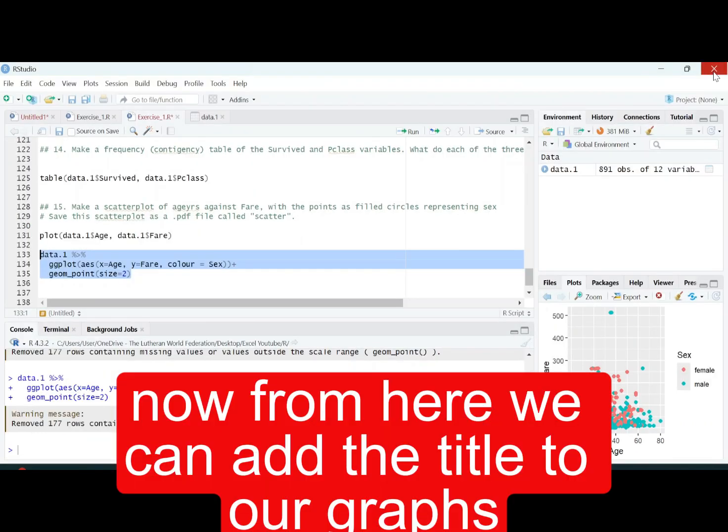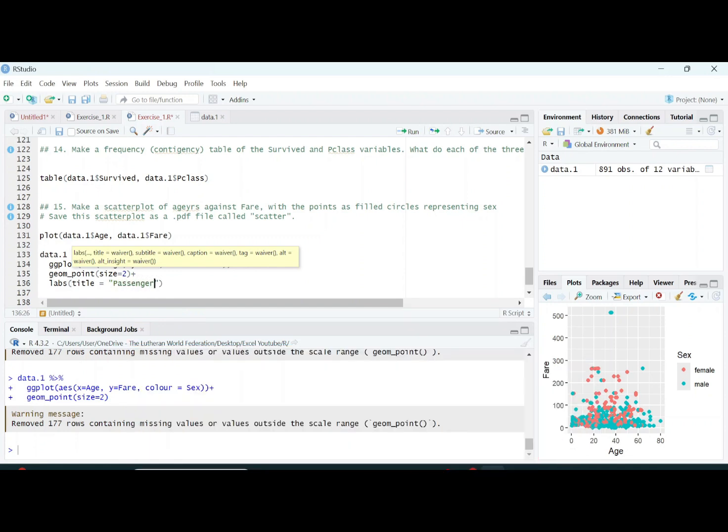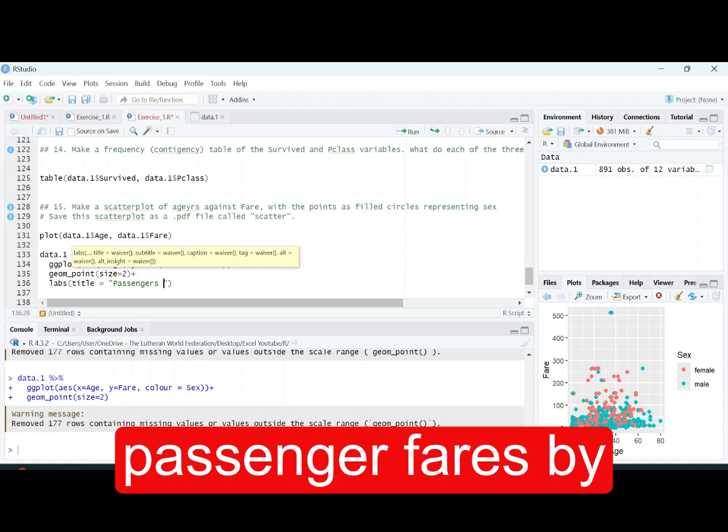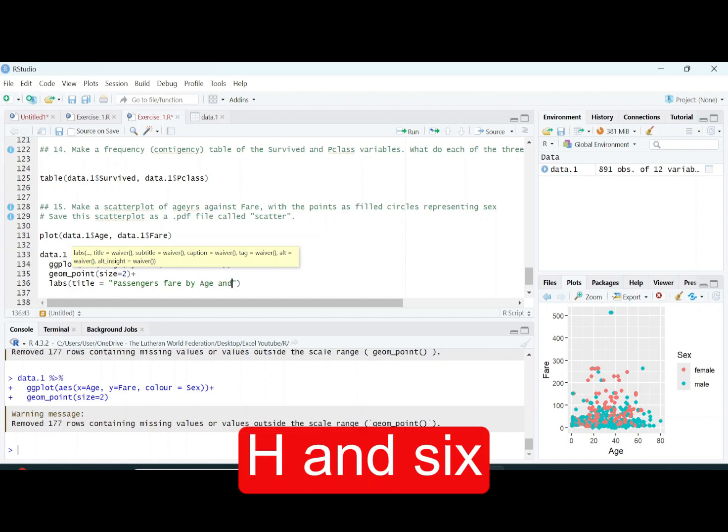Okay, now from here we can add the title to our graphs, and we say labs and say title equal to passenger fares by age and sex.